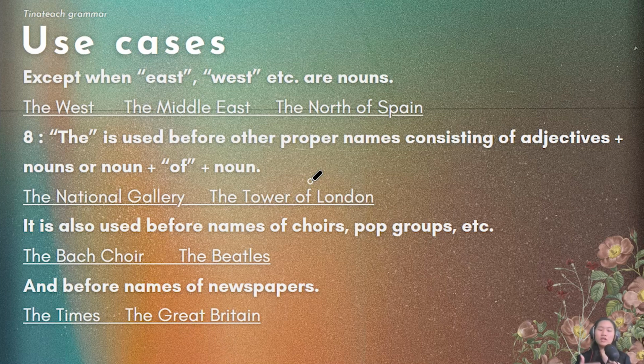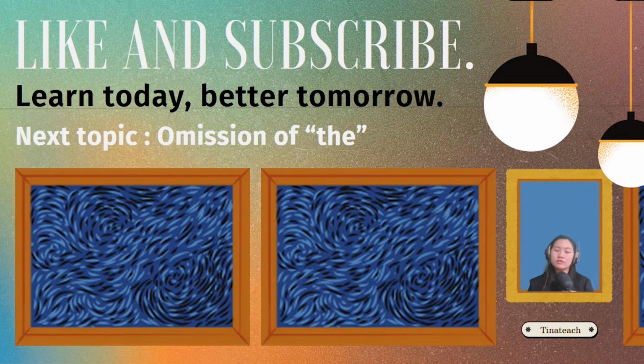So really with names, it needs familiarity. You may hit or miss if you just simply go by grammar rules or technical rules, but in examinations, obviously, it's best to go with the grammatically correct one.